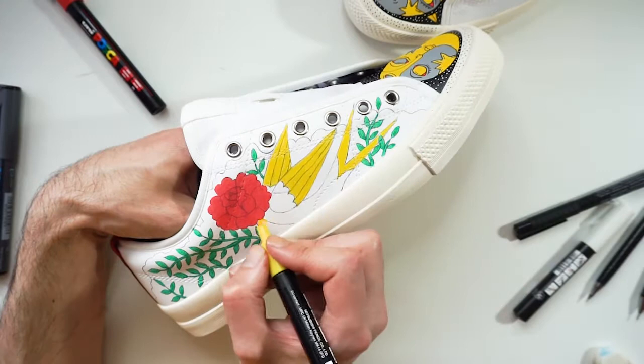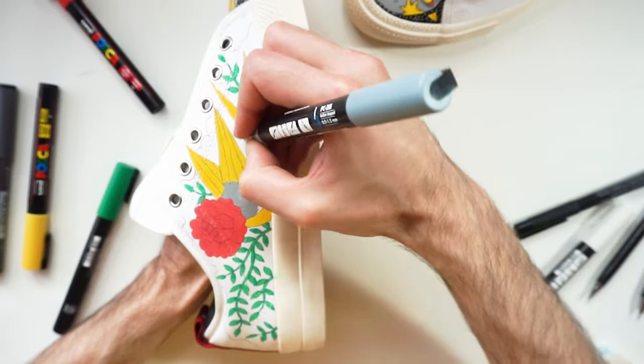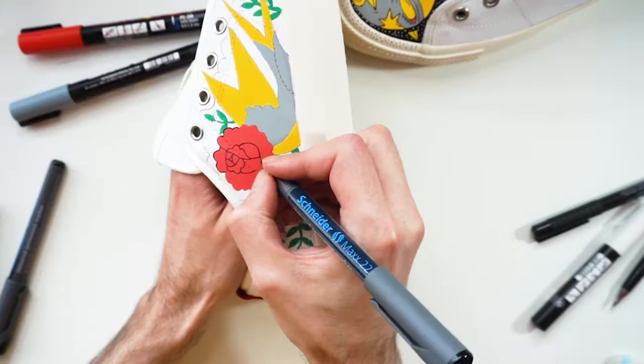I needed to add only two layers of paint to get that bold and opaque layer of paint. Even the yellow worked really nicely. For the outlines and the black background, I used two sizes of permanent markers from Schneider, an S and an F size. And I am happy that I chose to use a permanent marker for this step and not a Posca pen.